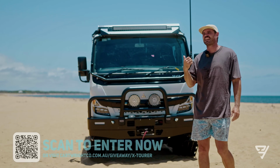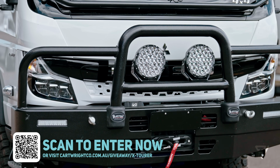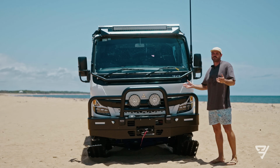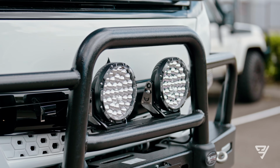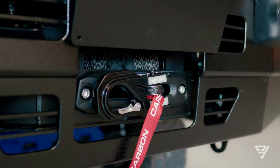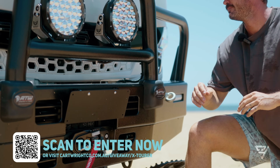As usual guys, starting up the front, we've got the Fuso Canter, Ripple Black bull bar. We've got the 3 hoops, because I like to build my touring rigs tough, which some people around here would have no idea about. They're just pretty boys and go for looks. We don't do that. We've got the Steady spotties, and then down here, we've got the 20,000 pound carbon winch, which I've put through its paces, and it's done more than its job.